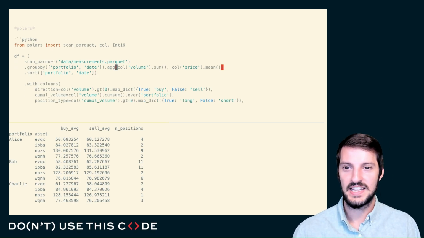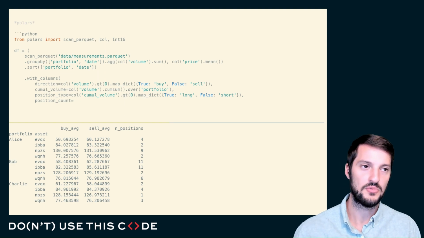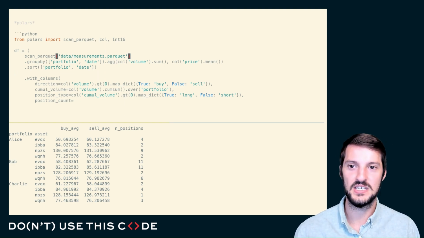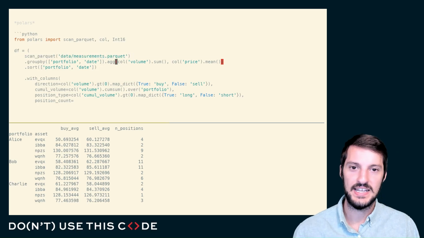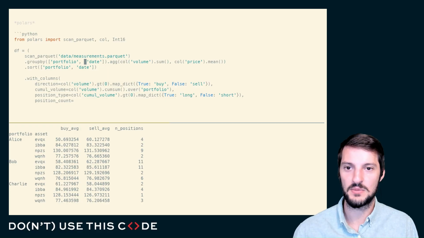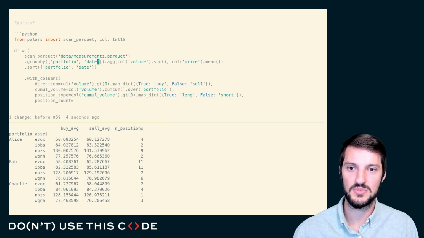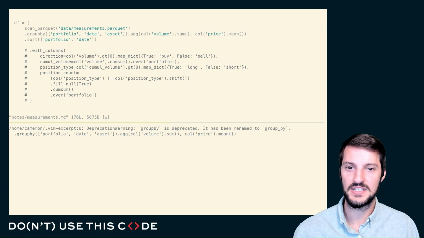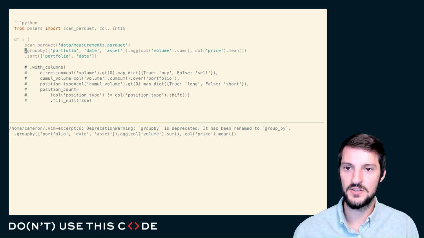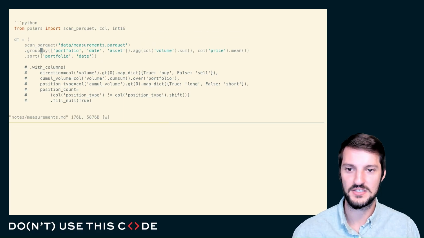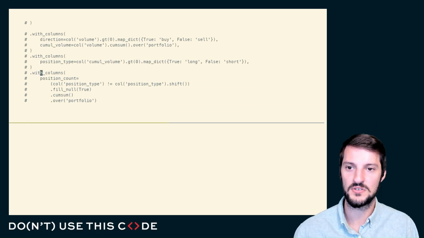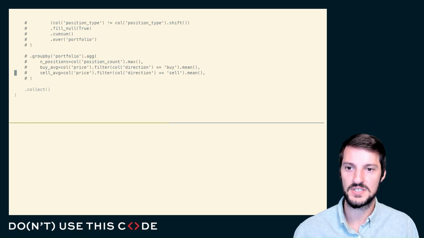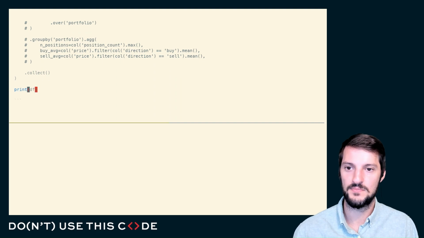In polars, I can perform this computation lazily, or I can perform it eagerly. I'm going to go ahead and use the lazy approach by using the scan parquet, and I'll perform a lot of the same computations that we have already seen. Specifically, I'm going to be investigating each portfolio, each asset, and each date, and I'll actually put asset after that. And then I'll derive all of my dependent columns. And of course with polars, this is group underscore by. This is actually a fairly recent renaming in polars. And the last thing that we want to do, of course, is print out our data frame.